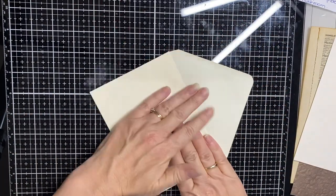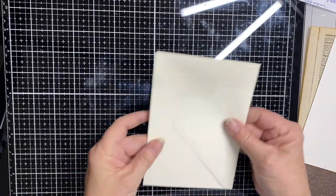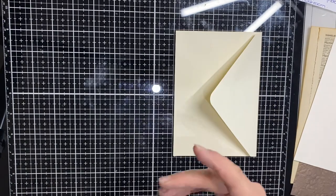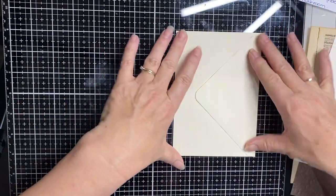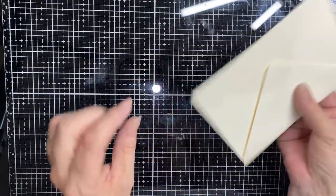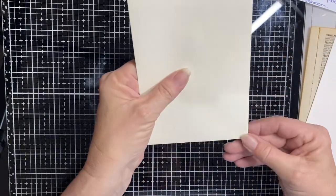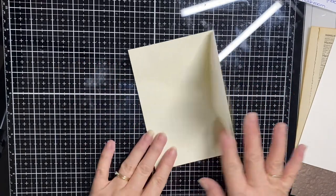When you go to collect envelopes, just make sure, and I pulled out a pile of envelopes, quite often you'll find envelopes are slightly skew-whiff. So try and get two that match fairly well. These ones are a little bit off, but I'm not overly concerned about that too much. It's only a little bit, so by the time I decorate it, you won't really notice that.